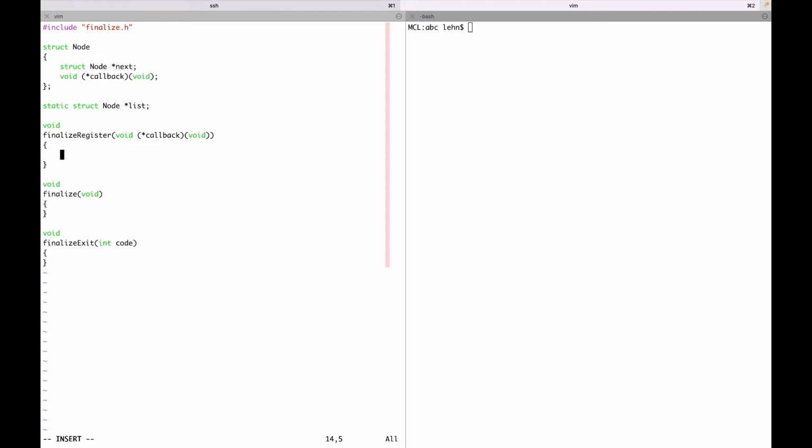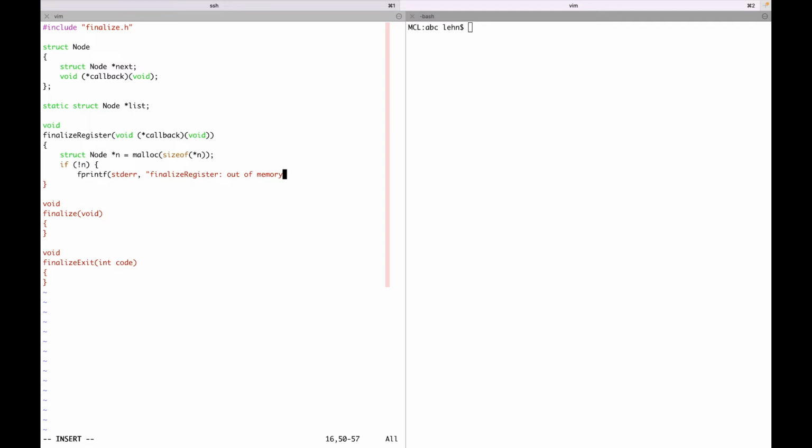I first have to allocate memory for a new list node. Here I now should actually call finalize exit.